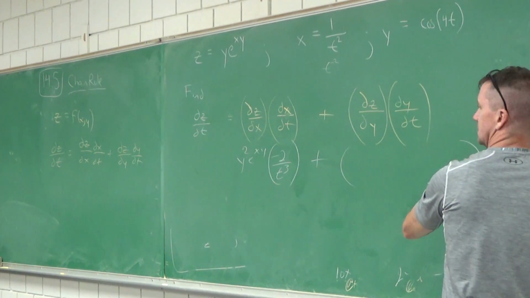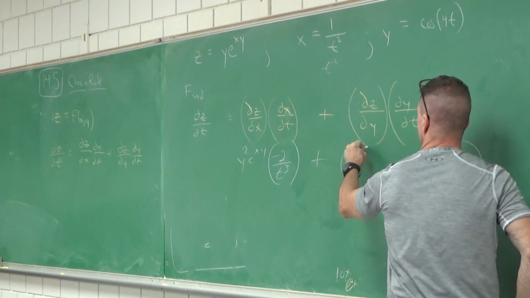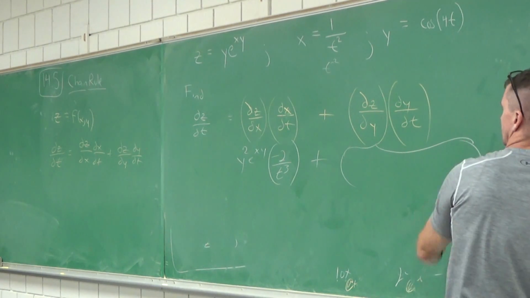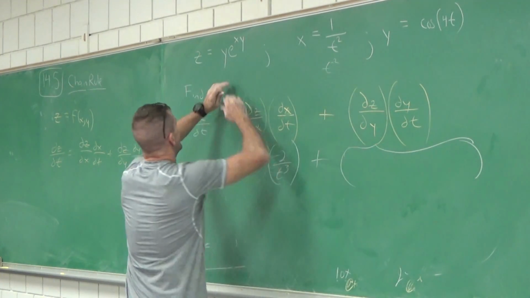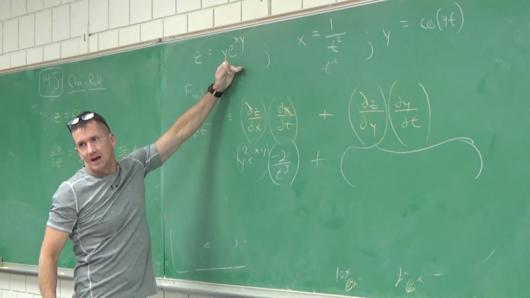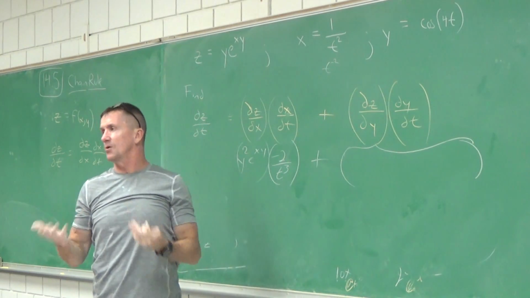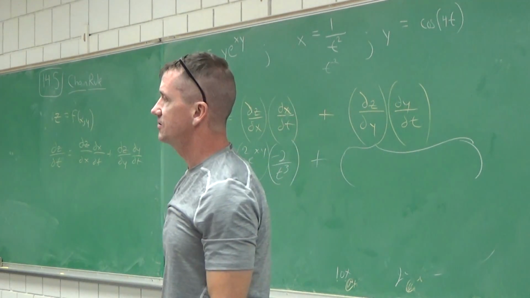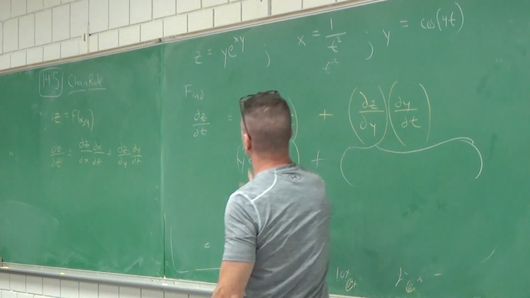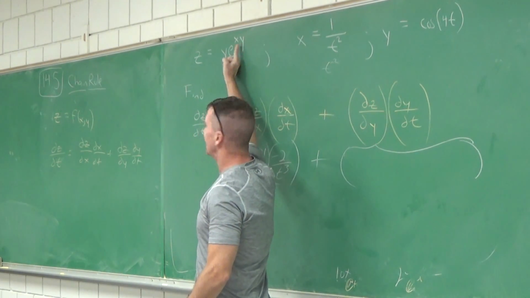I'm getting it ready. Do you all see it? Look how much room I'm leaving. I didn't need much room here. I think this is the first time you and I are doing a partial derivative together where we need product rule. Why do I need product rule? Because there's a y here and there's a y there.